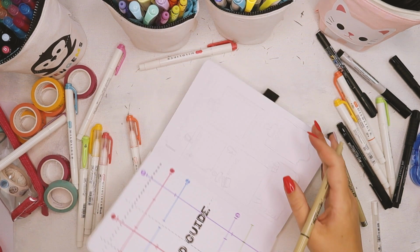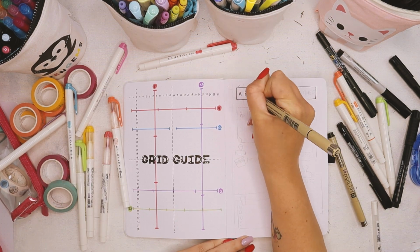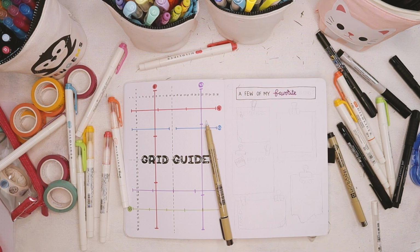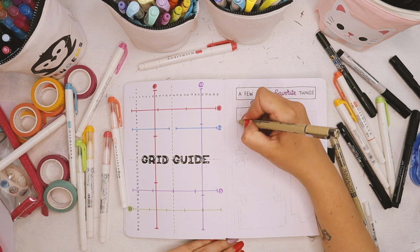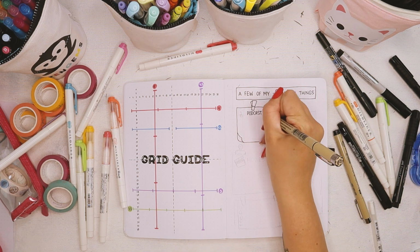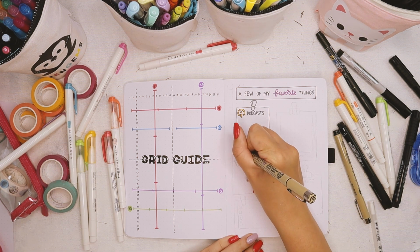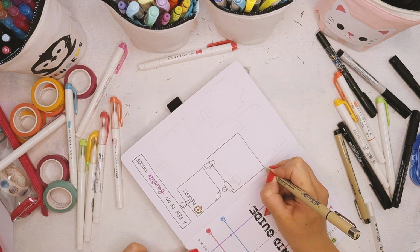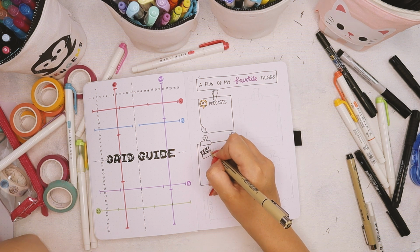And right next to it is a page with my favorite things. Now, the thing is, this year was difficult for all of us. And for me personally, I know that next year is also not going to be easy. So I decided to create this page to remind myself of all the good things. It has a section for my favorite food, my favorite meals, my favorite music, my favorite podcasts. It's basically a cheer me up spread.